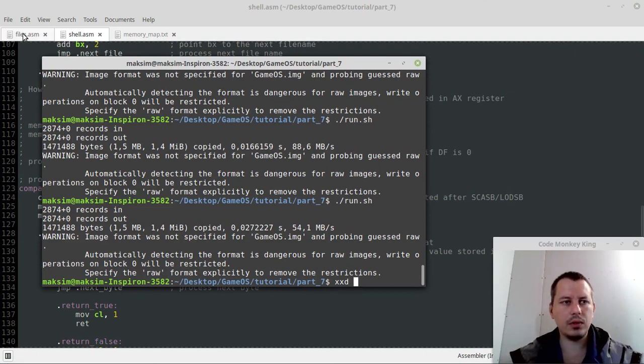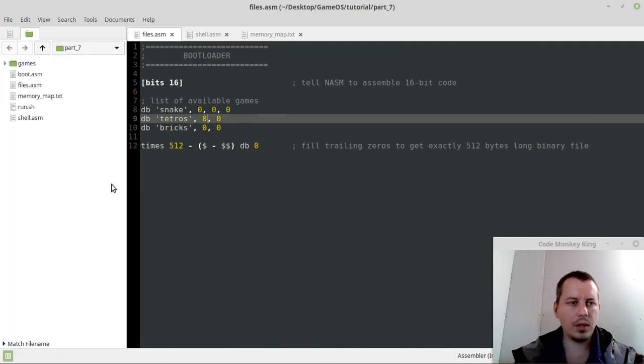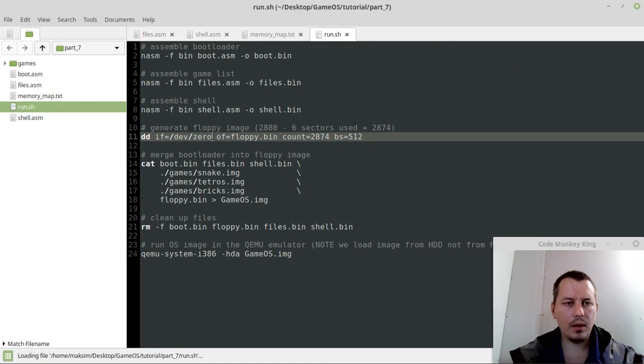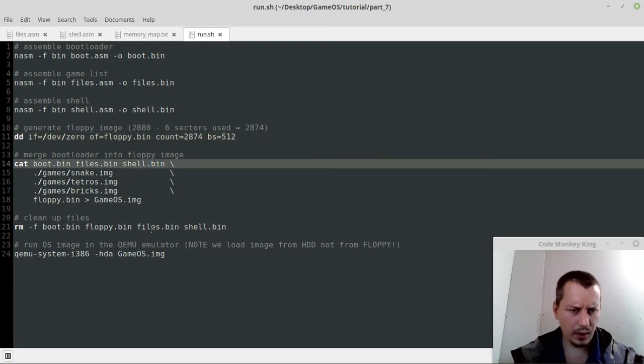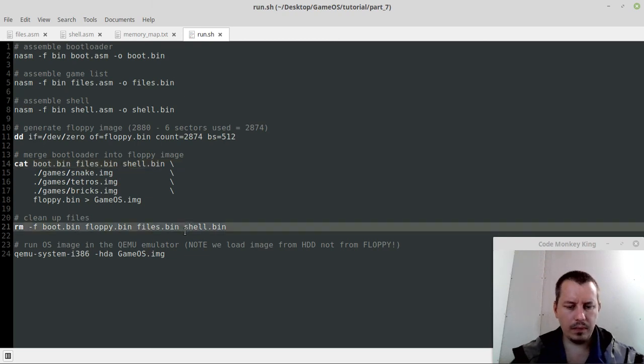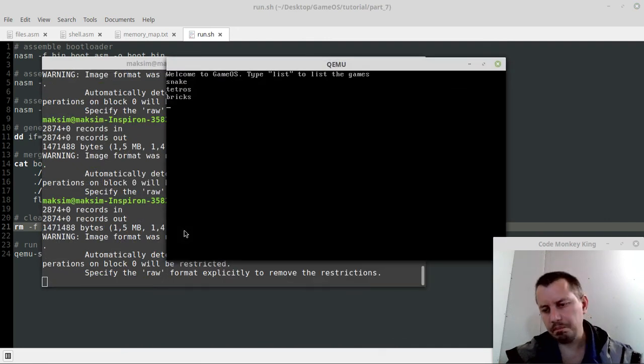Okay, and probably one last thing, just from the curiosity perspective, I want to have a look at, so let's not erase the shell bin. No, we want to cat it but not erase. Okay, I just want to see how many free bytes within this 512 bytes are still available.